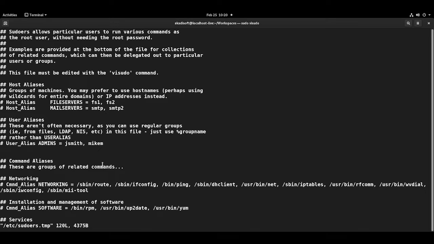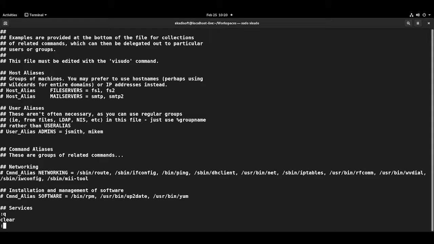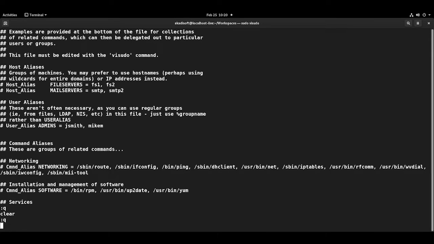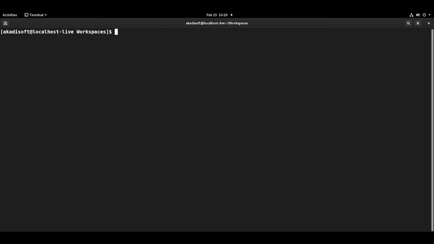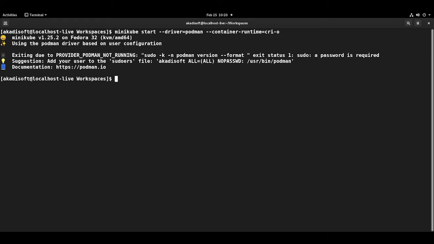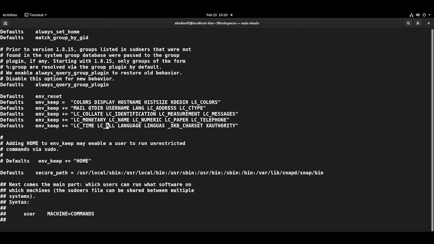Okay, so hold on. Quit that. Run this command again. It will tell you what you need to do. So you just copy that, and you do sudo visudo, and check where the all is.